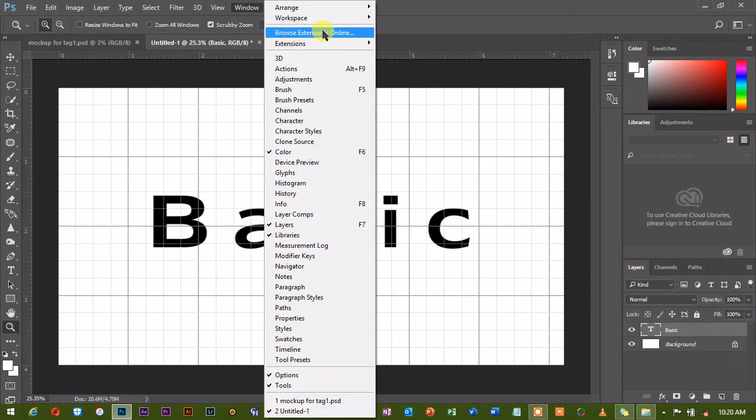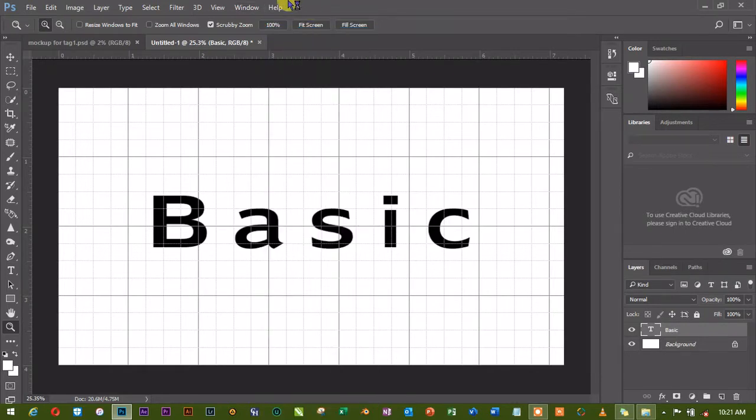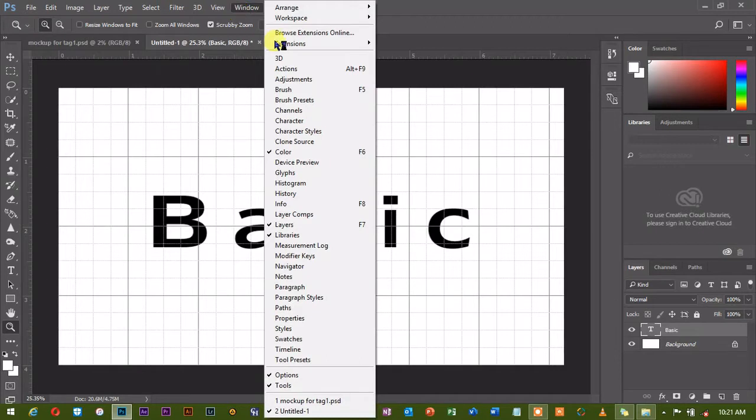Most of the time we keep on having these issues, and I want us to understand that whenever you are looking for whatever you are looking for in Photoshop, brushes, histogram, glyphs, modifier keys, navigator, notes, etc., you just have to go to Windows. When you go to Windows, you just look carefully and you'll find what you're looking for. Okay, everything is under Windows. You activate them the way you want.